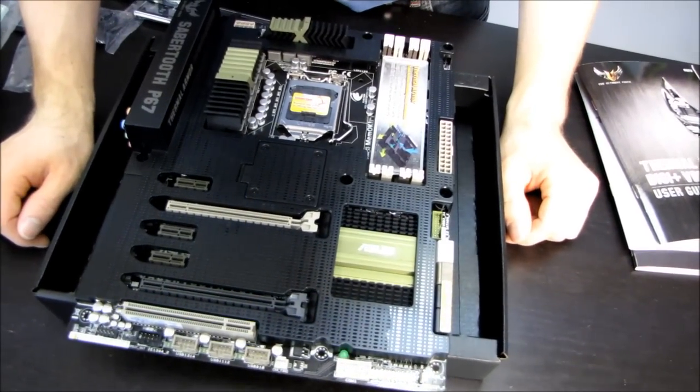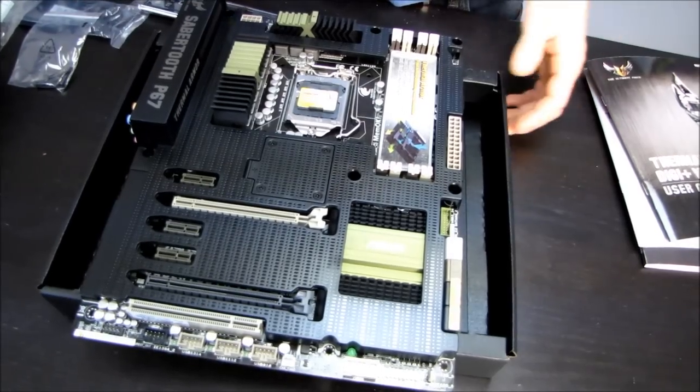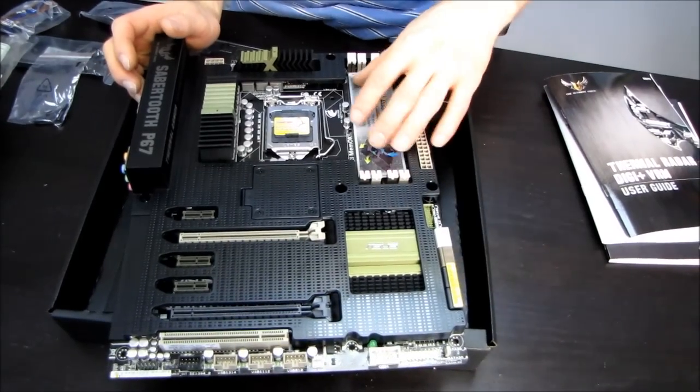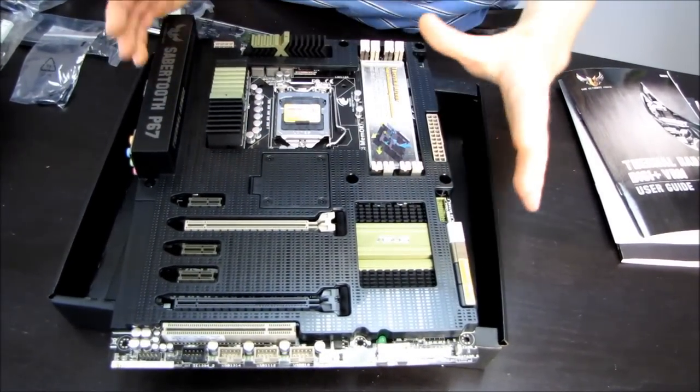So, wow, this actually makes it kind of more difficult for me to point out a lot of the features of the board, because maybe it makes it easier because I can only see the things that qualify as features of the board. One thing that this design will allow you to do is have a very clean looking interior of your case because the only parts you're going to be able to see are the business parts of your board.